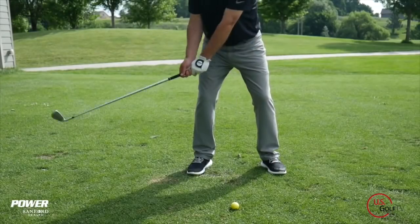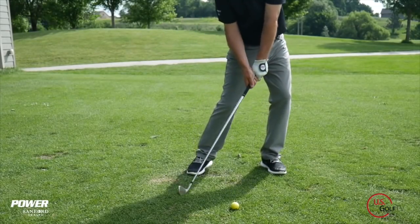Today I'm going to show you how you can compress the golf ball, and believe it or not, it's probably easier than you think. I'm PGA teaching professional Todd Kolb, Director of Instruction for US Golf TV and the Sanford Power Golf Academy. And anytime we're hitting irons, we want to compress the golf ball.